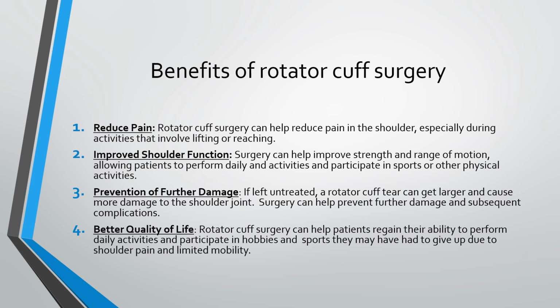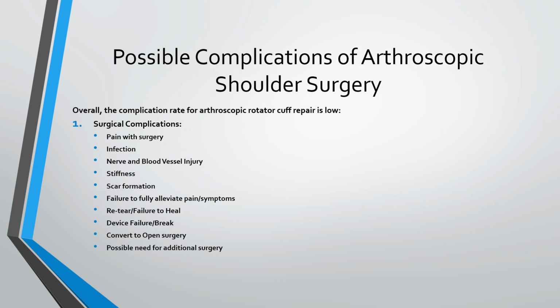It is important to note that not all rotator cuff tears require surgery, and that the decision to have surgery should be made in consultation with an orthopedic surgeon after careful consideration of the individual case. The potential risks and benefits of surgery should be considered thoroughly before making a decision. The complication rate for arthroscopic rotator cuff repair is low.